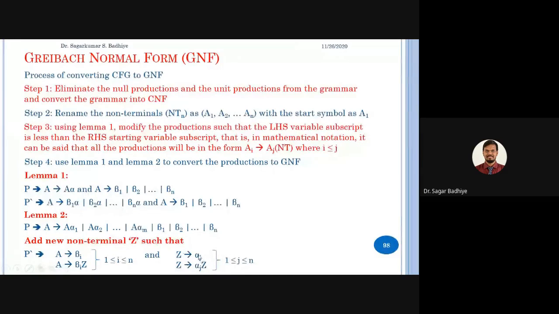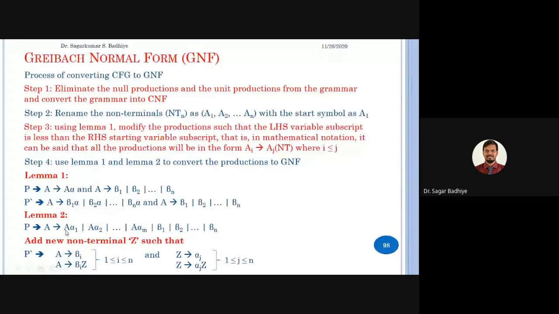So Z will derive to all the alphas, and for adding a recursion to it, for repetitively using it, we'll be introducing a right recursion. So we know when we can stop, because if the string is completely matched, the last Z will be eliminated automatically. So this Z will derive to alpha j Z. Okay, so this would be the lemma 2.